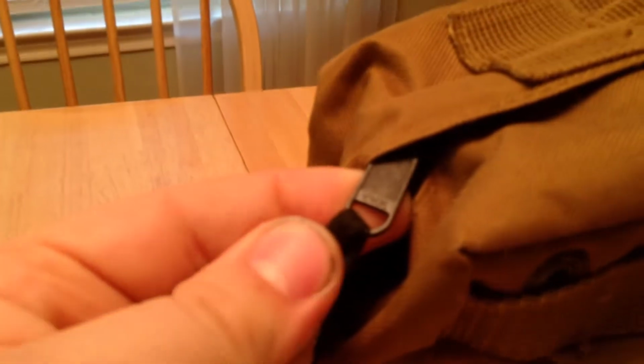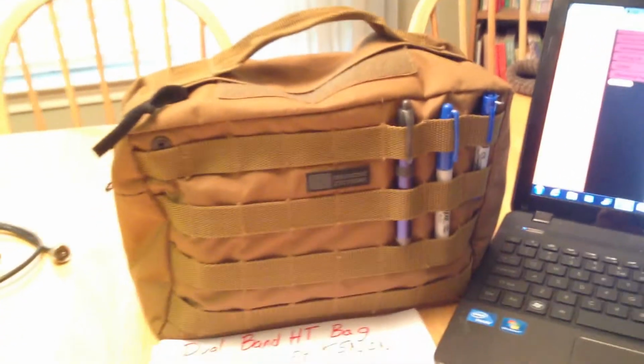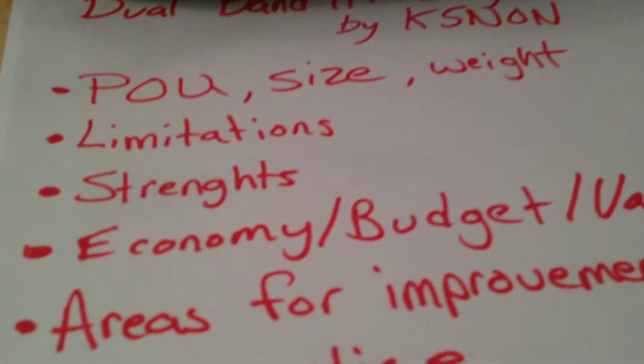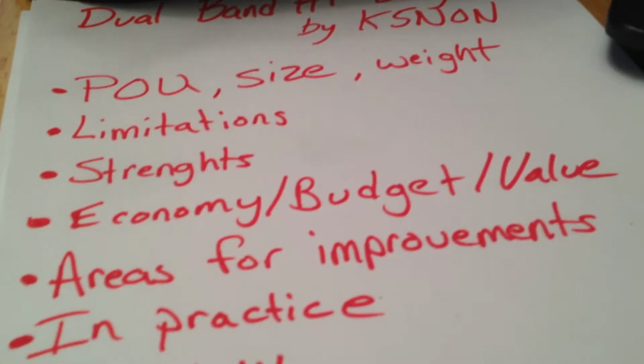You've got YKK zippers here. Let's see if I can get it to focus. Got YKK zippers, real nice, strong, robust. No problems with the bag falling apart. This bag has been shoved underneath the seat in my Honda Element, shoved in my Jeep, hauled out to the campsite. You name it, it's been there, and it looks brand new. The strengths, I think, is the value. And portability, it's not very big.